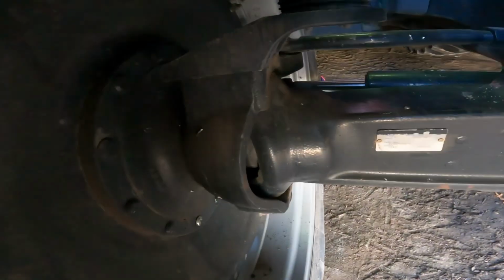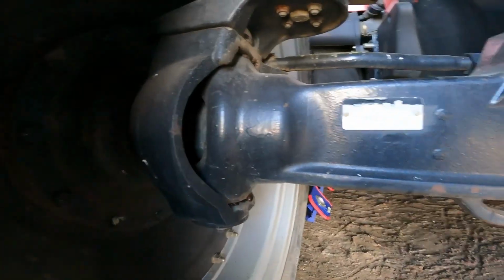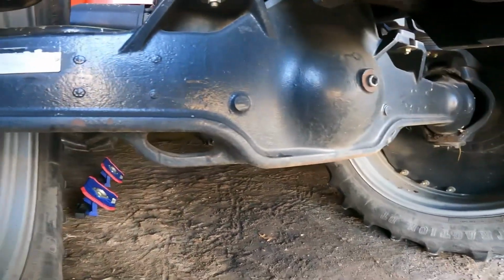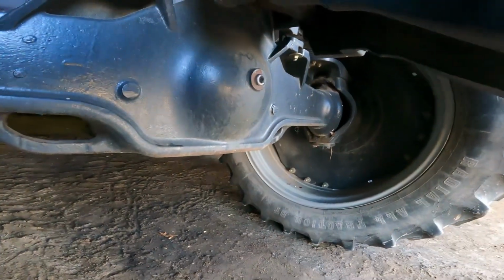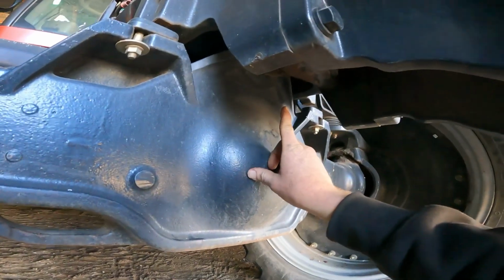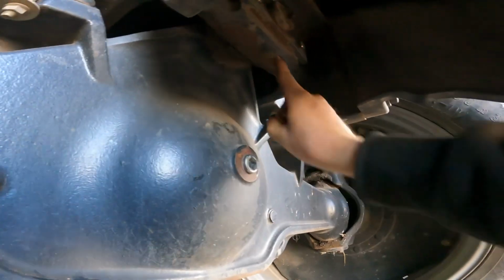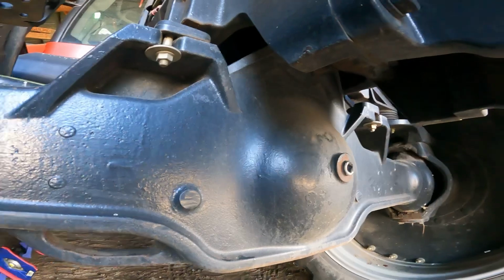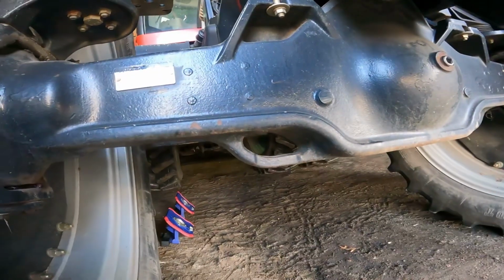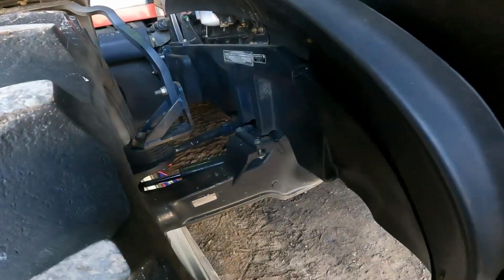Just got done getting the front end all greased up, and it's pretty self-explanatory. It's kind of a pain trying to carry a camera and a grease gun all around underneath here. But you've got your top and bottom king pins and your tie rods and all that kind of stuff, so we're good to go on that. And you have your main pivot up here, and like I say, from everything I can tell, you just have one zerk right up there, and it greases that whole entire pin going across the top of the differential. Now I'm going to jump up underneath and start checking out changing the hydraulic and transmission filters.